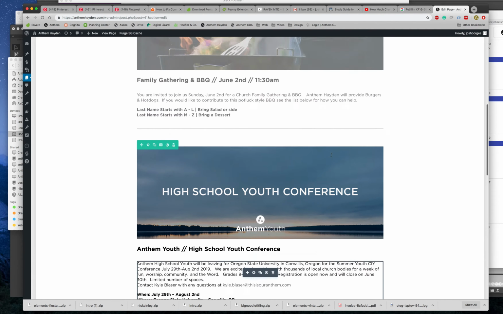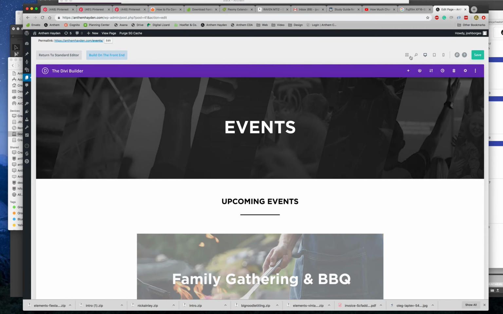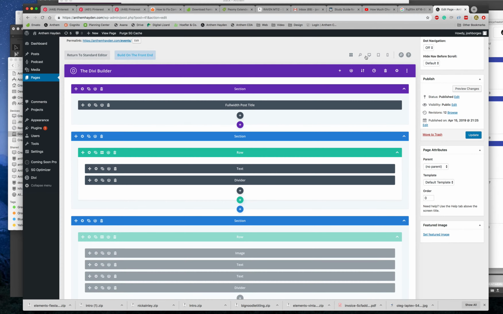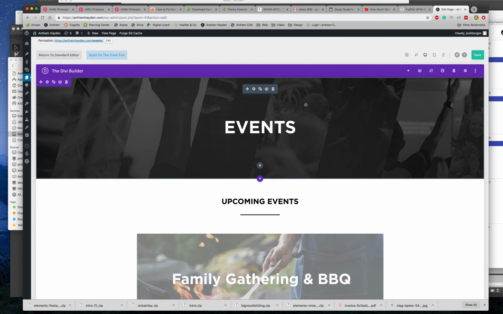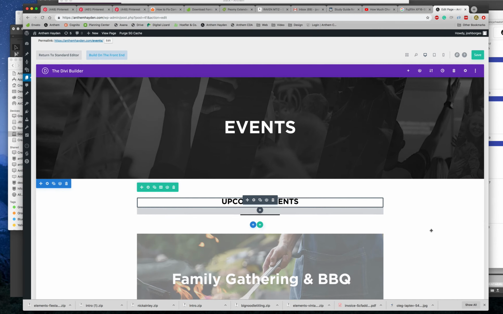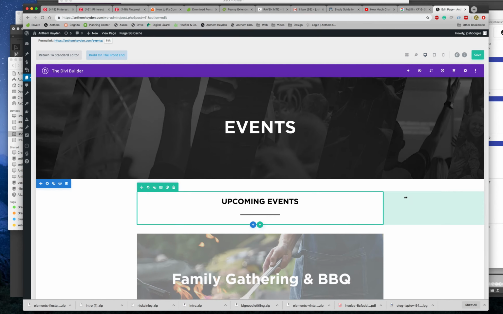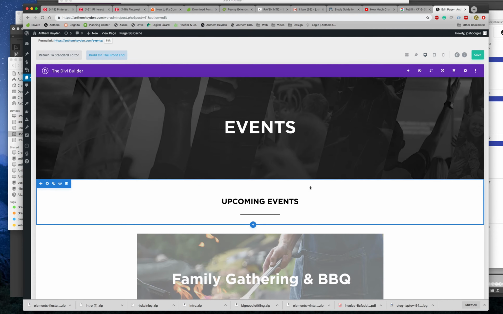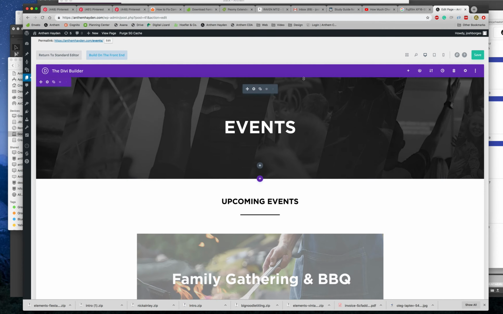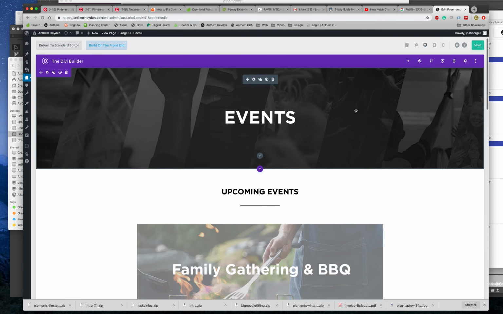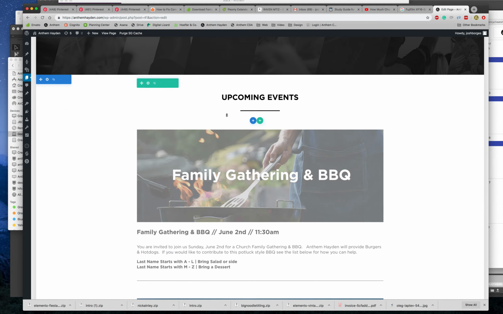This is probably the easiest page to edit in because you can go back and forth between the block editor here and then a front end visual. Most people, if you're not very good at web development, the front end makes a little more sense because it's all visual, but it can also lead to some problems. It can be a little buggy. I use it, but just be forewarned that it doesn't function quite as well as the back end.